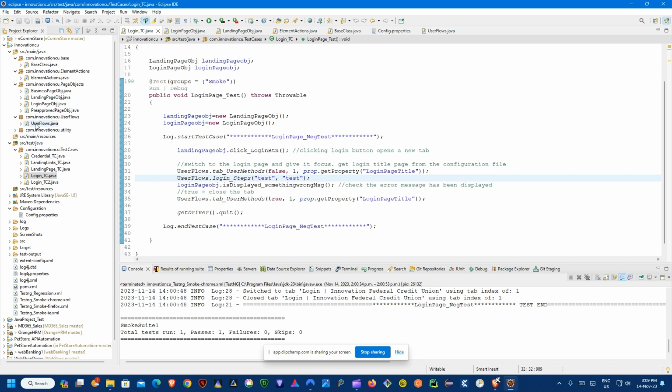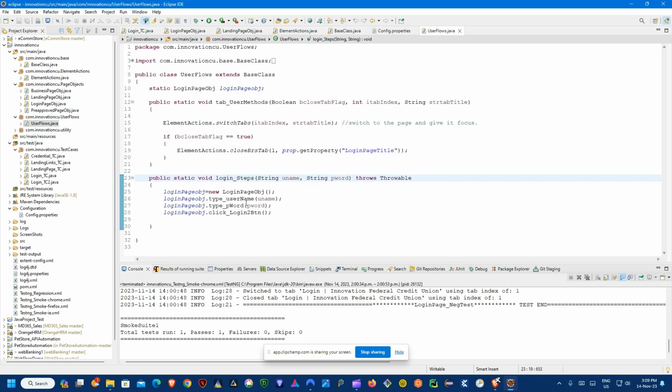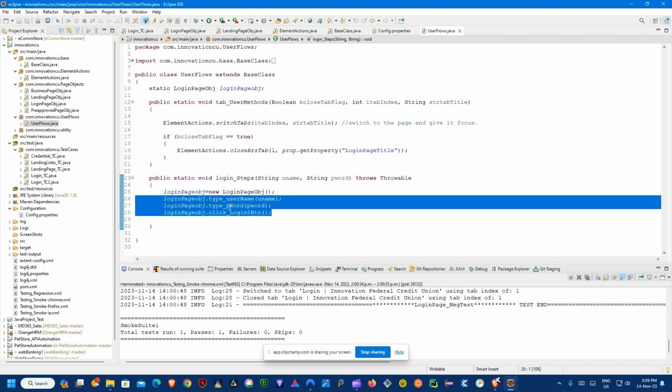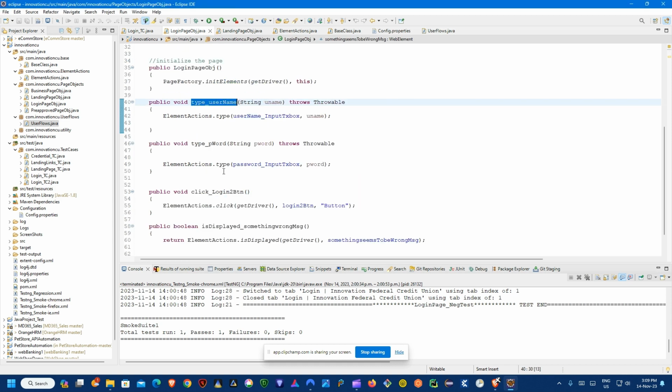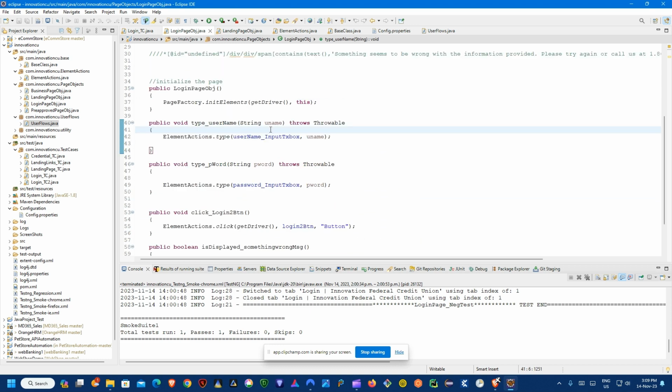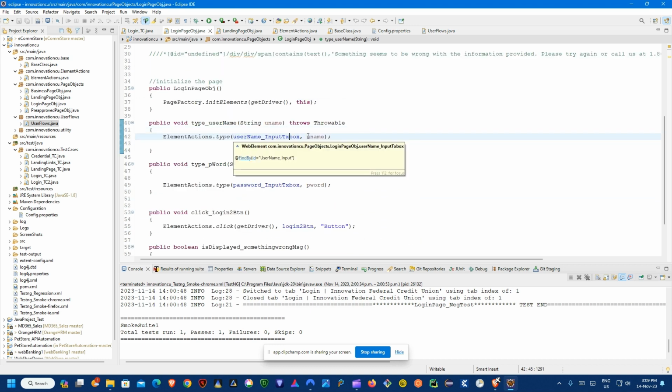These steps in here are using the login page object's methods. If I drill down into that, this is the text box, the input box, adding the username. And then this one is connected to the element actions.